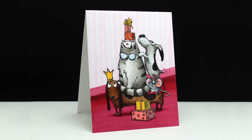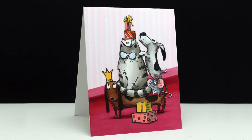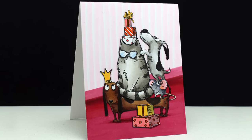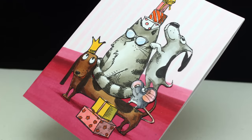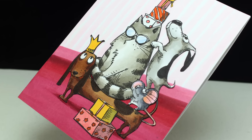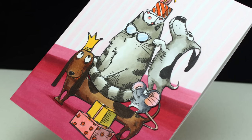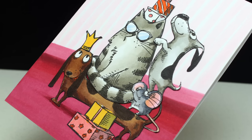Next up we have the birthday scene. This was one where I took a whole bunch of the animals and tried to see which ones might stack up well on top of each other, because a birthday party seemed good and festive for a lot of imagery. This would have been a lot harder to mask because there are so many layers in front of each other. So trimming them out and gluing them down is going to work out a lot better — you don't have to do all that fussy masking. Then you can play with the images and tilt them at whatever angles you need, and I just put some carpet and wallpaper behind them to give them a little bit of a scene.